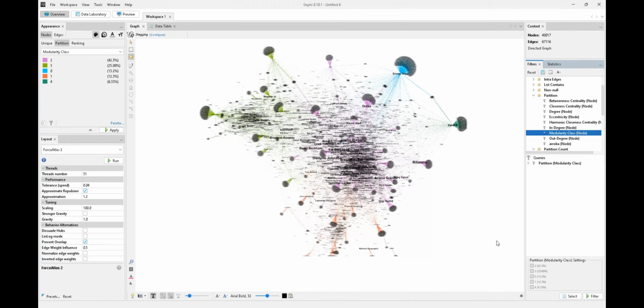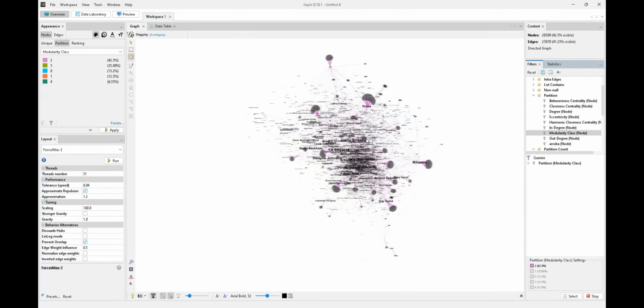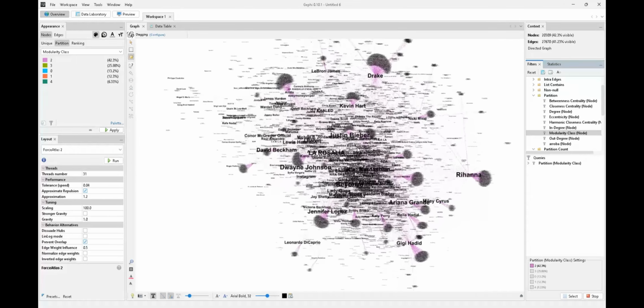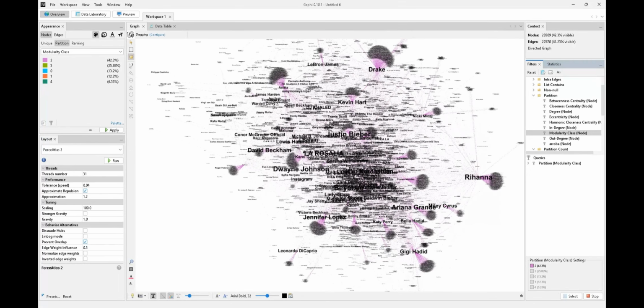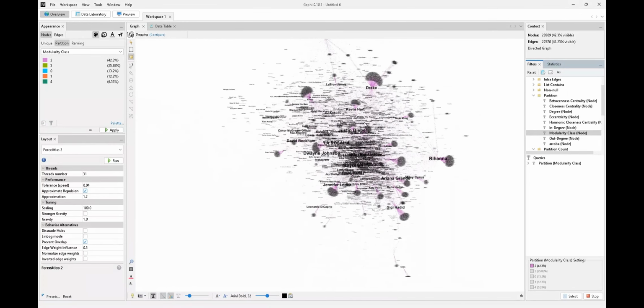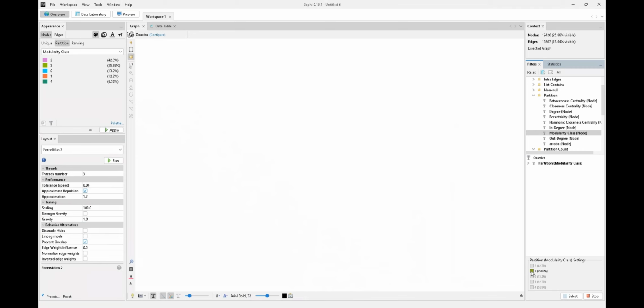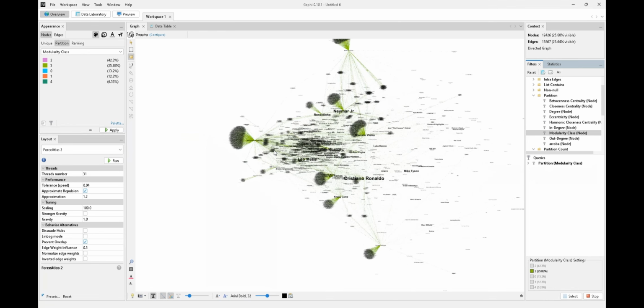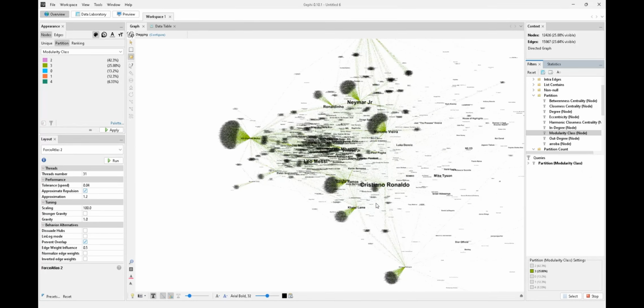So let's see. Here it's showing only this class. It seems like it's a lot of artists and singers here. Let's analyze this one. This is the soccer players.